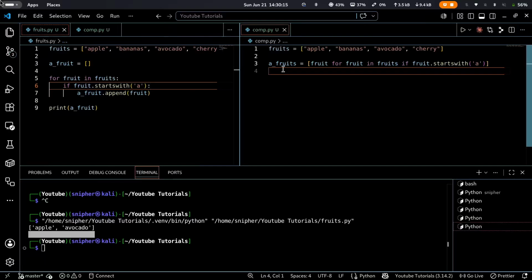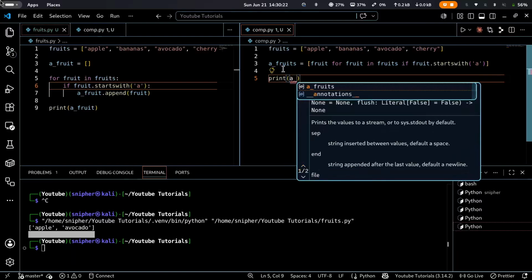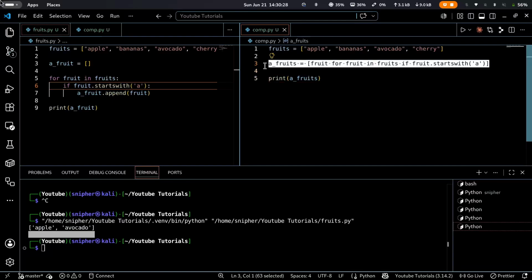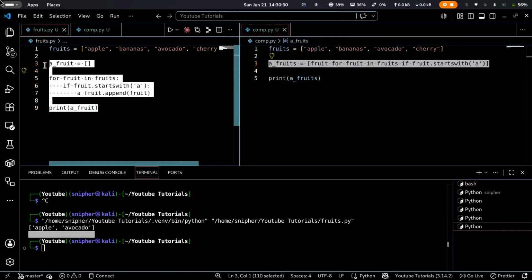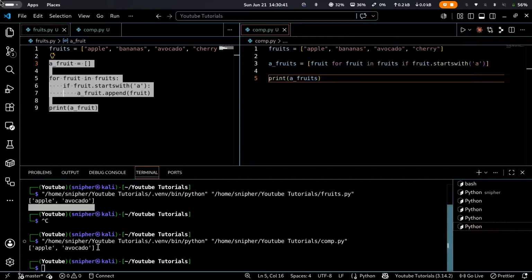Then let us print a_fruits. So this is the list comprehension trick, and this is the normal way of using a loop. If I run this file, I get the same results.